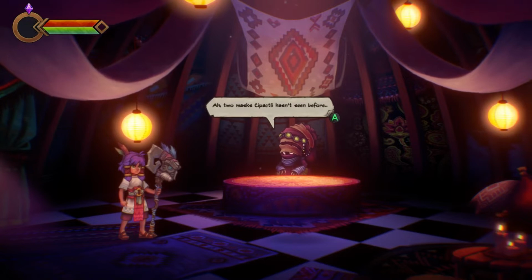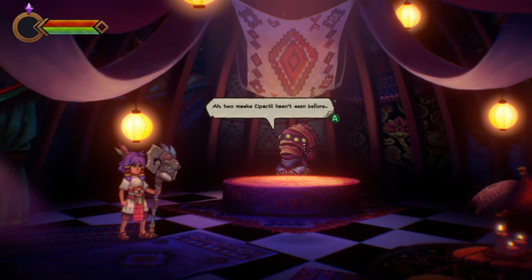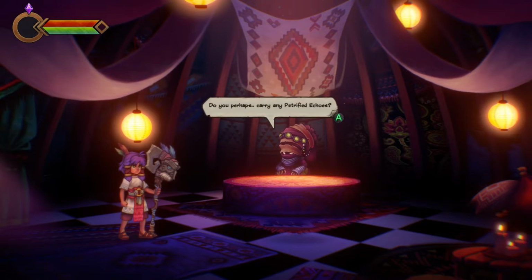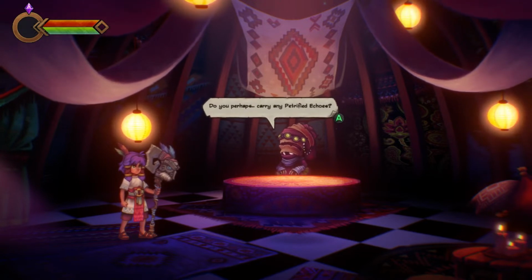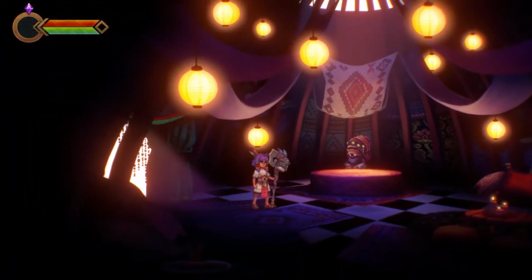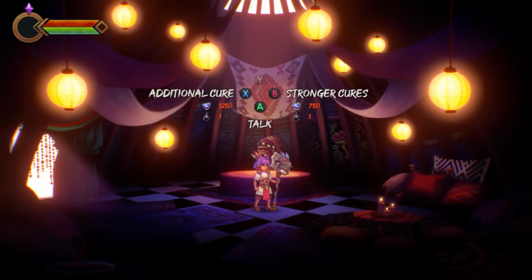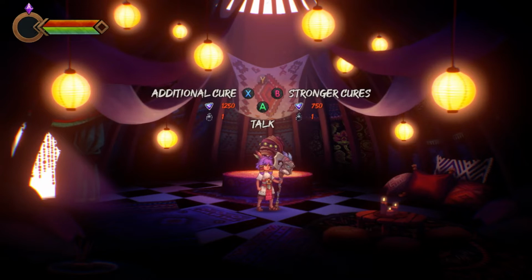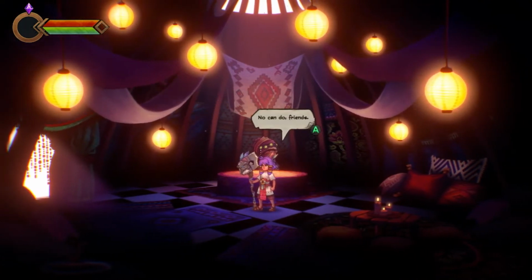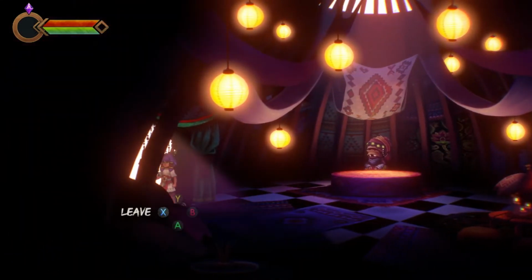Oh, two masks. Sipatel, or Sipati, hasn't seen before. Do you perhaps carry any petrified echoes? Let's see. Okay, you can help us make use of them. Additional cure, stronger cures. Well, let's get an additional cure. Okay, difference. Looks like we probably don't have enough yet. So, let's leave. Okay, so he's like a little shop dude.